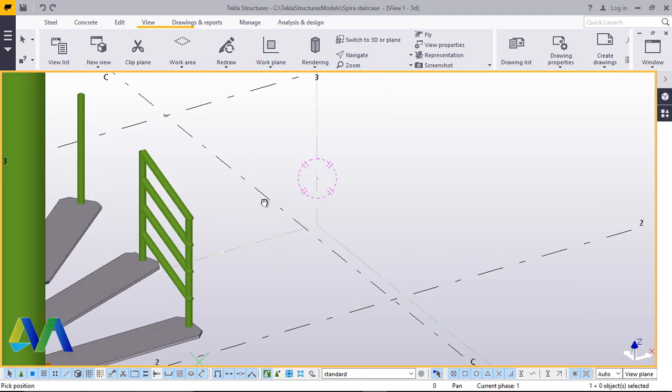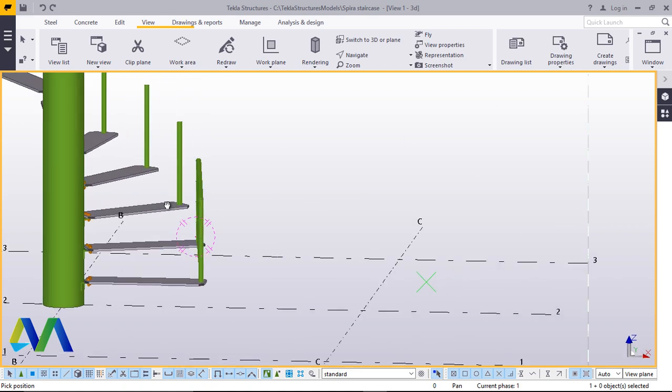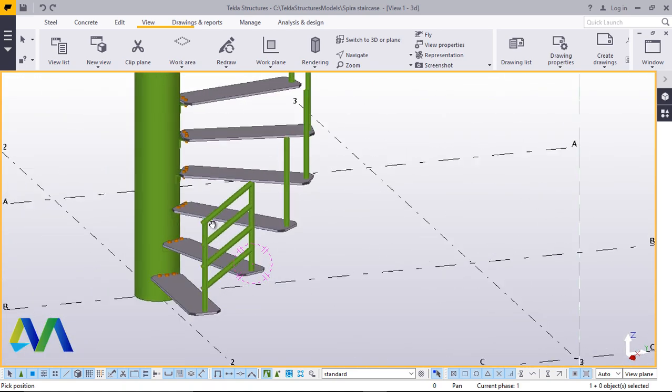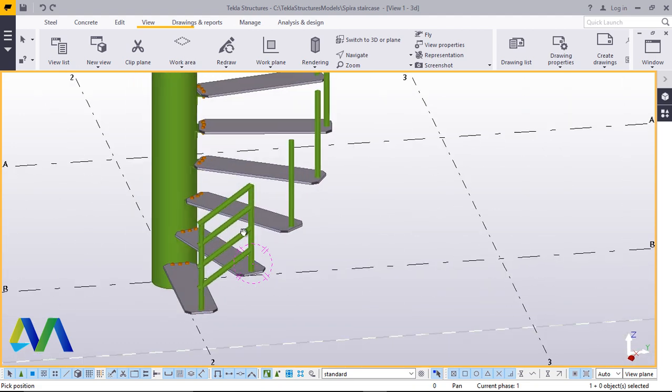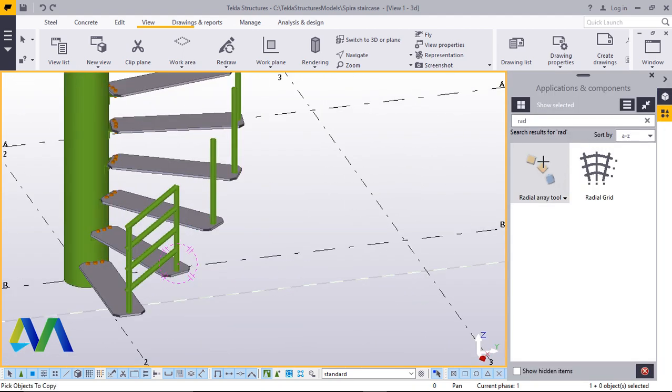Once you've done that, turn this round like this. We want to populate this to all the posts. I'll come to applications and component and double click on the array tool.